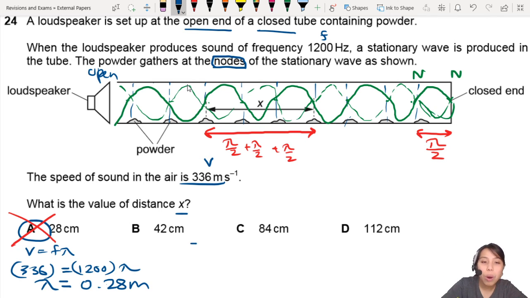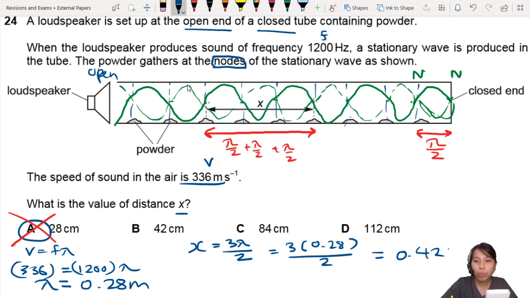So you have to say, oh, x is 3 lambda over 2. So you have to do 3 times the wavelength divided by 2. What do you get there? So 3 times 28 over 2 will be, wait, did I get it correct? 3 times 0.28, sorry, wrong unit. This is correct. So 0.42 meters. In other words, 42 cm.